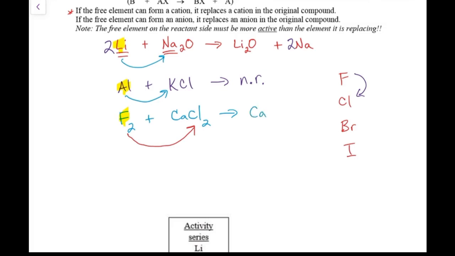And so we'll get calcium fluoride, which would be CaF2, plus chlorine, which is diatomic. It's one of our Brinkelhoff elements, so it's going to be a 2. And then we have to balance, although it looks like this one is already balanced. And so you're not going to have to worry about any anions being replaced that are not halogens. So that's why we say when it comes to anions being replaced in one of these single replacement reactions, you just need a periodic table, and you can just use the order of the halogens in the periodic table.